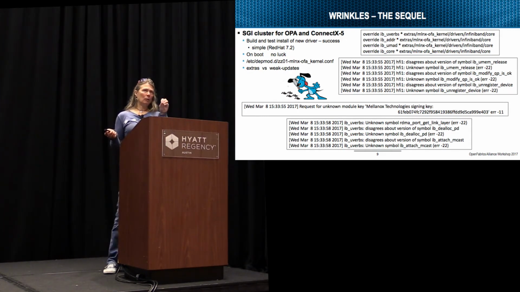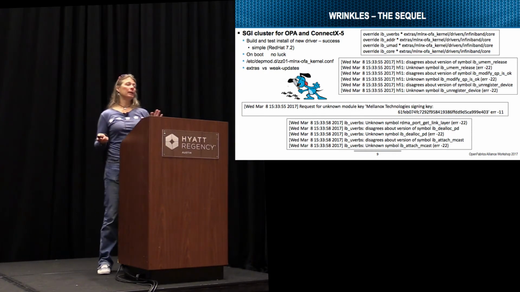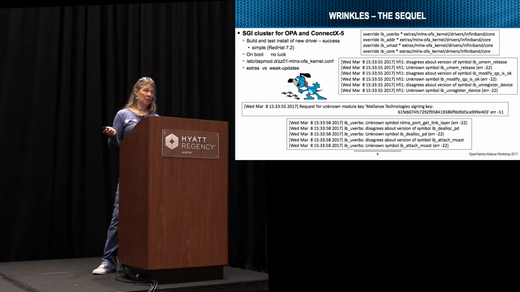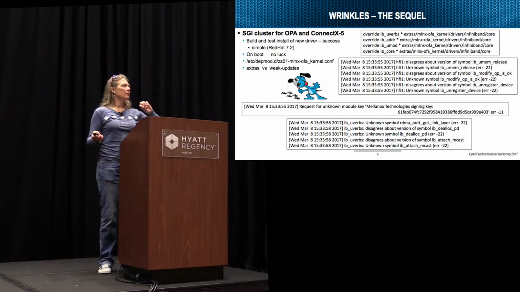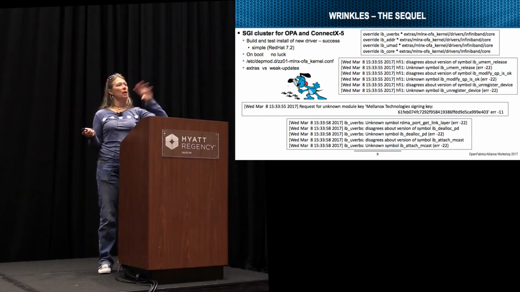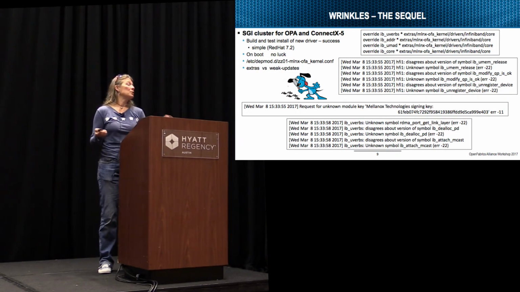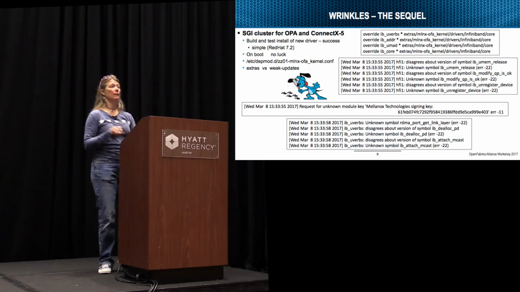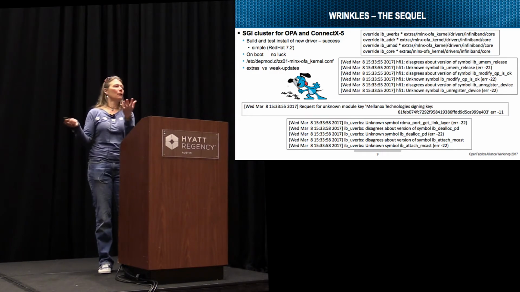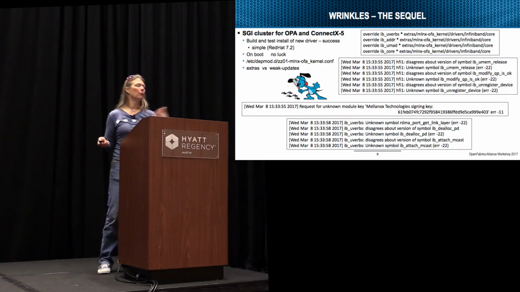Basically what I found was that in the RHEL 7 version, lots of things changed. So far the only thing I like about RHEL 7 is dmesg -T, but I'm sure there was a reason for RHEL 7, and systemd and all that stuff. So they changed where the driver modules go: instead of being in weak-updates, they're now in extras. That's represented in the depmod.d file, but when I went to look in weak-updates after the install, I was like, well, where are all the kernel modules? They're not here. They were in extras.